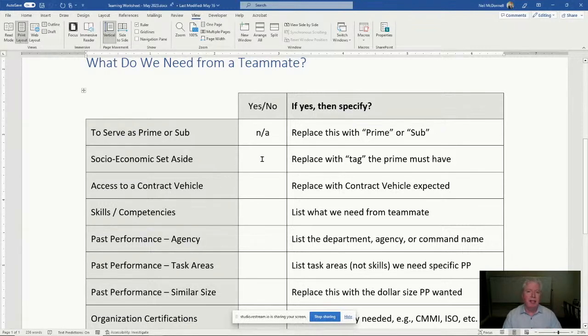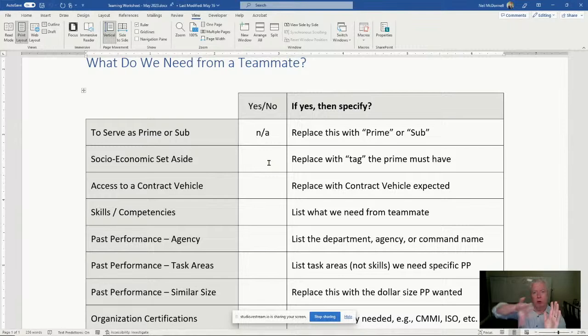Am I looking for a company that has a socioeconomic status? For example, maybe I'm already going after this as a prime and I got Booz Allen as a sub and they're taking up 40% or something. Maybe they're taking up 49%. Well, if I'm an SDVO, I might say, you know what? I need an SDVO who could bring what I need, but I can give them part of my 51% because it's an SDVO set aside. This will be similarly situated entities.